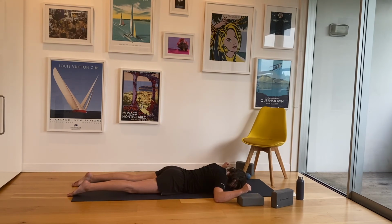So think get higher. Use the back of the shoulder. Try not to let your shoulders shrug up towards your ears. Everything stays solid. Try not to let the hands get closer to your head either, or further away. For 3, 2, 1, gently lower down.